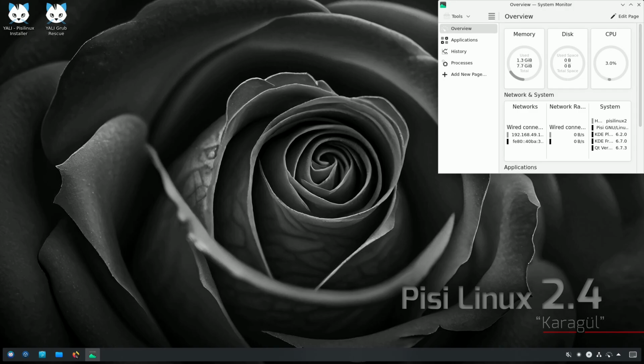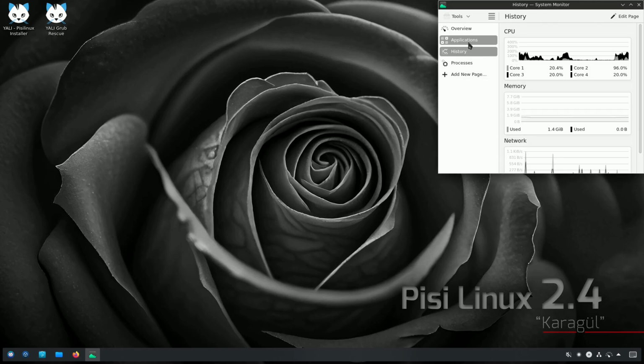Let's see what version we get in PSI Linux, because we already got the 6.2 version of KDE Plasma. I thought it would be like a 6.6. The kernel version, I'm going to show you later, but the desktop environment you get is 6.2. And Firefox is taking ages. I don't know why. Usually the Firefox browser should take a maximum of 15 seconds in the virtual machine, but I don't know what happens here.